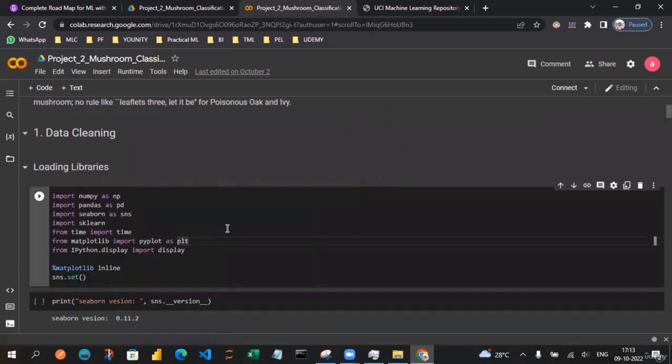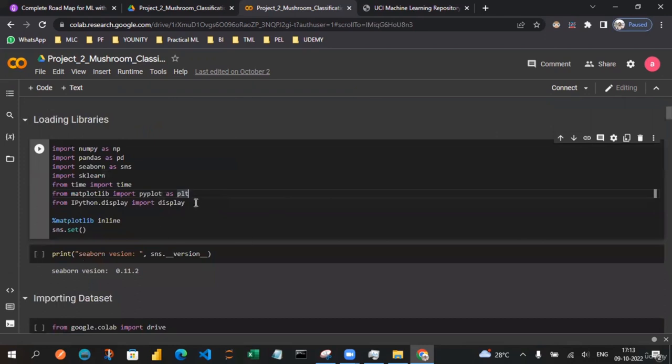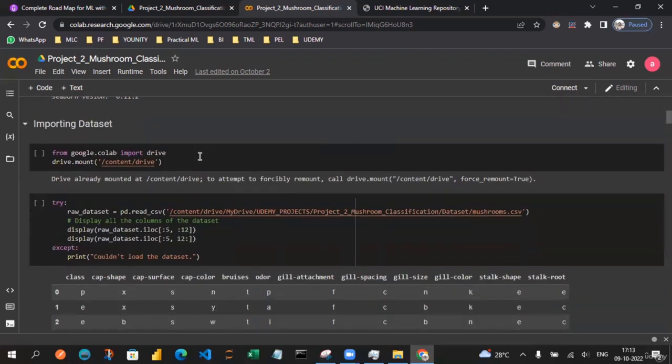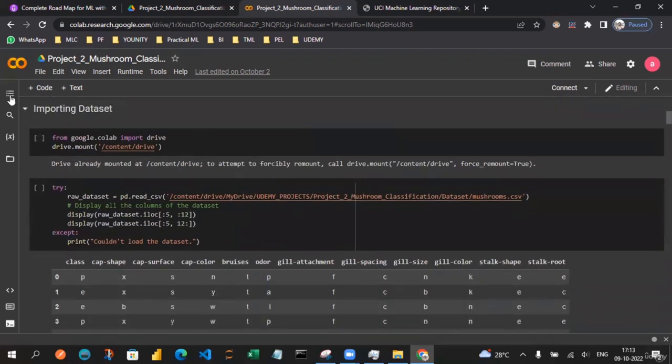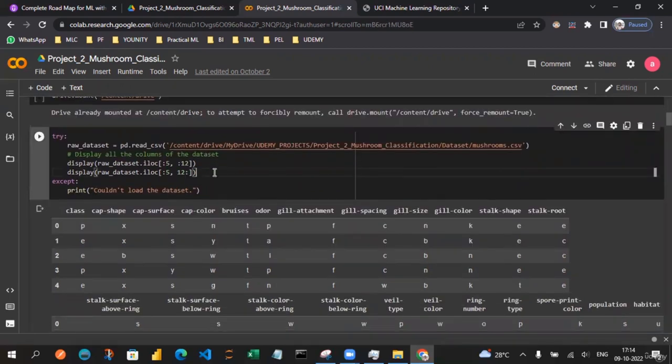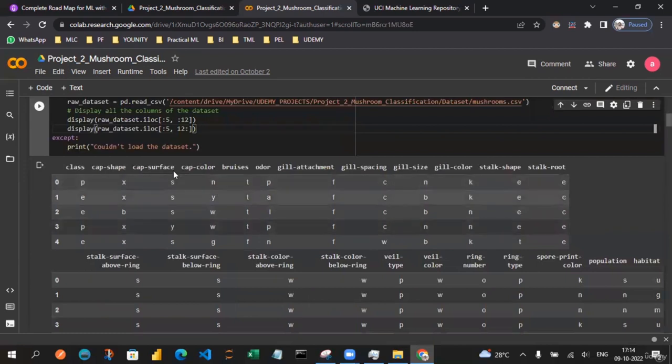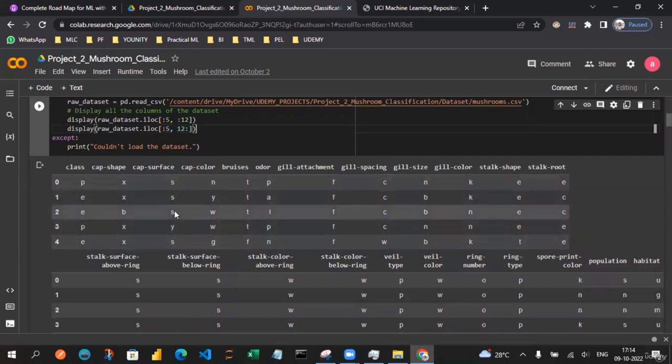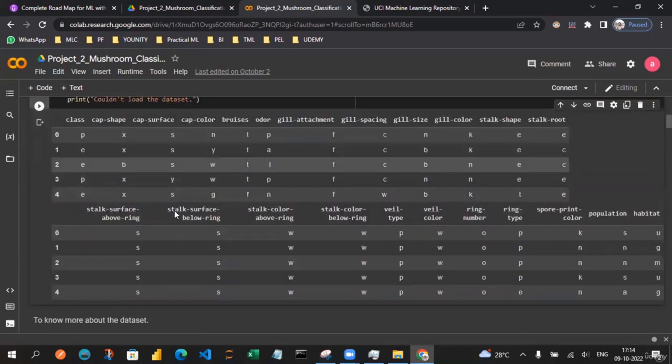Let's also perform some of the data cleaning steps and try to pose this problem as an ML problem. So we have just imported a bunch of libraries so that we will be able to reuse these libraries again and again. I'm also importing the data set which we had with different kinds of values. So the raw data set which we had has more than 12 columns.